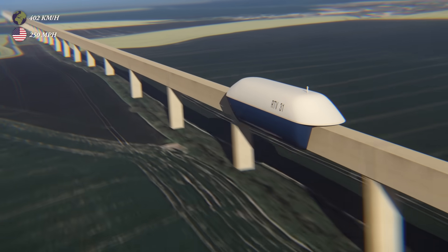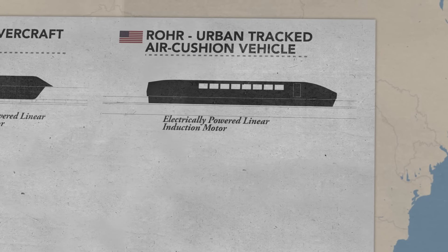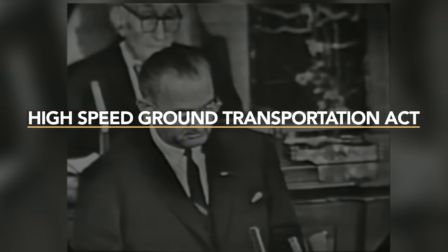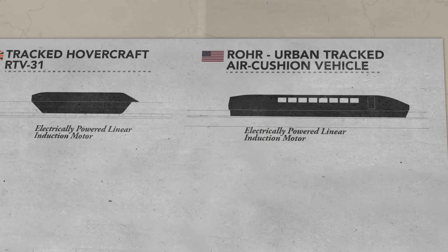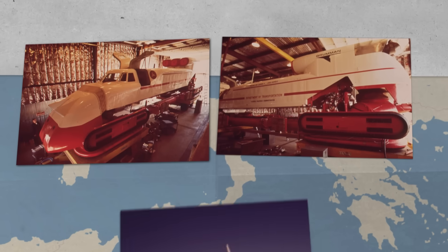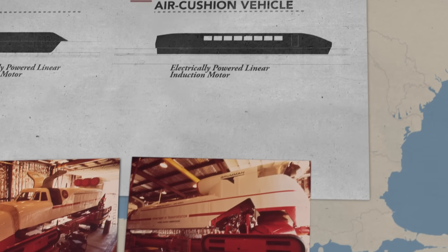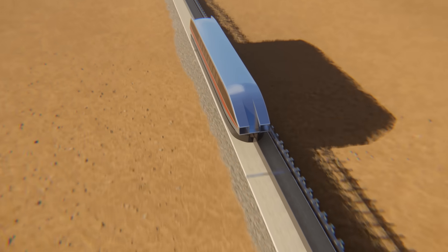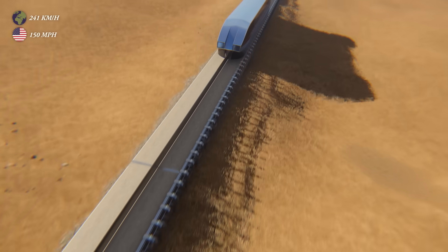The British were aiming to build a transportation system that could travel at 250 miles per hour. The Americans, not ones to be outdone, were also researching hovertrain technologies. In 1965, the High Speed Ground Transportation Act was passed as an effort to introduce faster rail to America. Funding was put towards developing new technologies and even licensing Berton's aerotrain designs. Various hovertrain prototypes were developed — some powered by linear induction motors, others by jets — but the most developed was the urban tracked air cushion vehicle. With its sleek windowless cockpit and Blade Runner styling it certainly looks fast, but it was designed for heavily traveled urban areas with a top speed of about 150 miles per hour, and underwent regular testing on its track in Pueblo, Colorado.